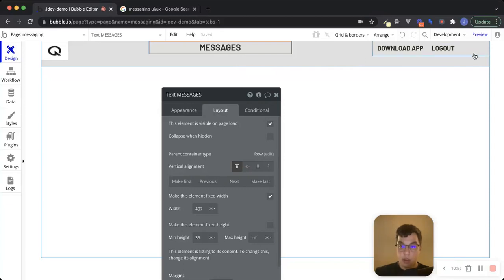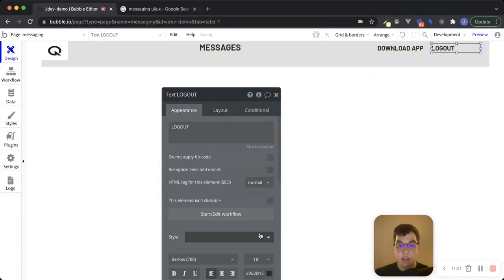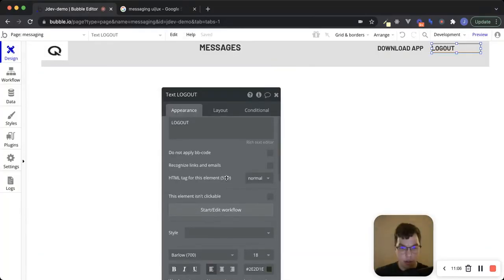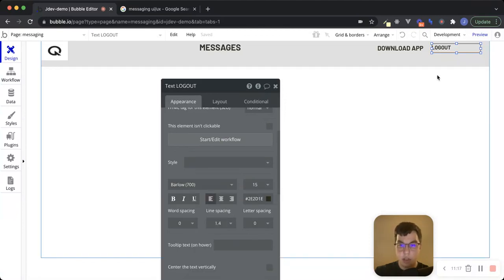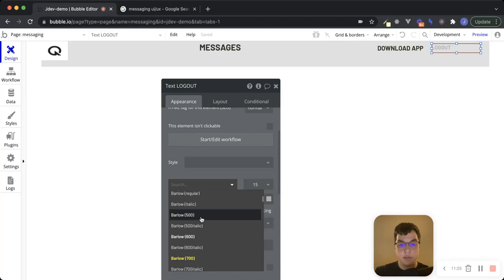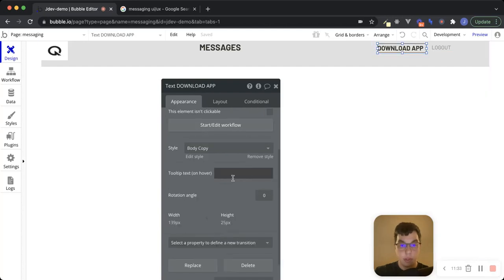So now let's deal with these two right here. First of all, let's just change the font. Looks like these are smaller and a little gray. So let's make these maybe size 15. Let's not worry about the alignment right now because I want to see if we can just fix that with these layout options that we'll look at in a second. But we'll change the font weight to 500 and maybe a little bit of a darker gray. Do the same here.